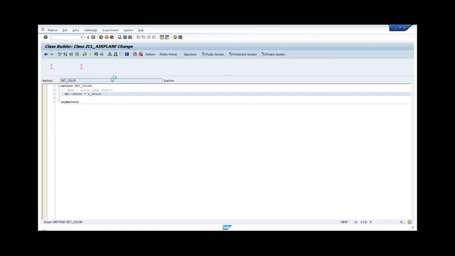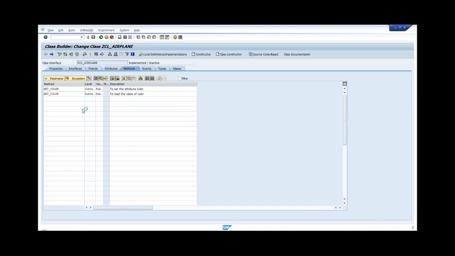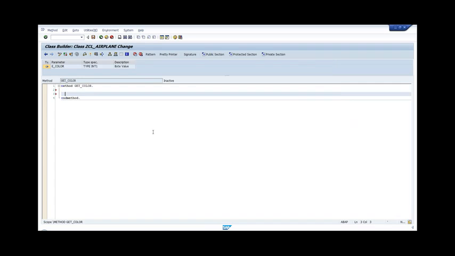I go back and get the color this time. So I have my color here. So E underscore color, which is equal to me arrow color. Control space and all my attributes are visible. So as I mentioned, whether it is a public, protected or private, all the attributes will be available in the class. You can see here within the class, the method belongs to my same class.